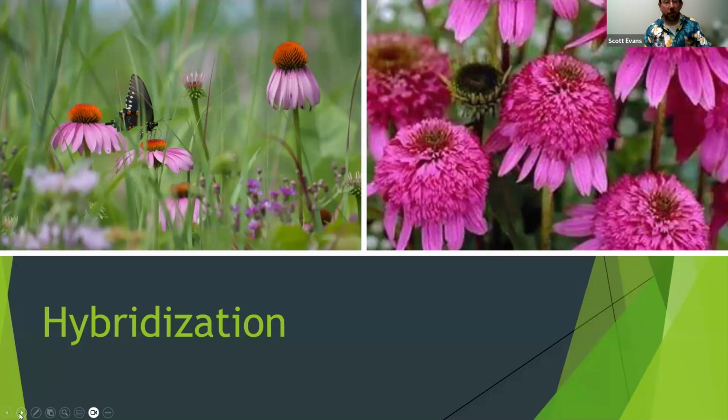One of the other issues that we are seeing with the plants is that if you go to your favorite garden center, you're going to find so many different plants that don't look like the original plant. Purple coneflower, for example. We have one photograph here where we see the purple coneflower how it should be, and then right next to it, I call it Frankenstein's monster. We have a purple coneflower that has been hybridized to the point that it doesn't look like the original species type. And though it might be attractive to some people, to get those extra flower petals, those petals had to come from parts, and some of those parts might actually be the reproductive structures, the nectaries. Insects have really tiny tongues. So if you do see a bee on the double coneflower, it's going to have to work harder to get to those nectar rewards, and that can spend more energy than it might receive, and those nectar rewards might not be there.